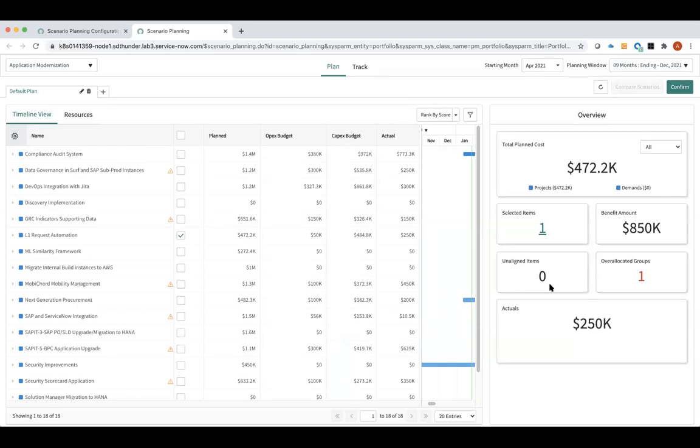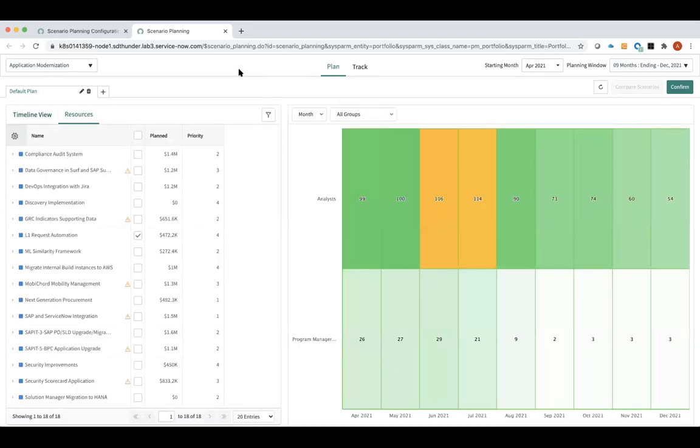So is there any way to look at resources at an individual level? I know there's that group dropdown, but there's no other options on it. If you go to the resource tab, you can only look at groups. Right, at this point, yeah, that's what we have. It's definitely a roadmap item for us. It's in our backlog, but we haven't been able to configure it. There are only a couple of places where, because we've really built this from scratch, it wasn't built on top of Portfolio Workbench.